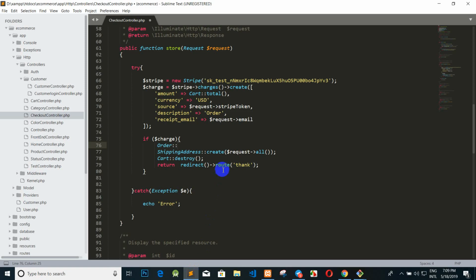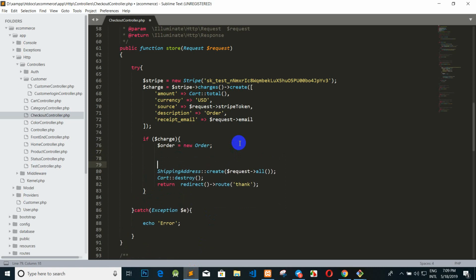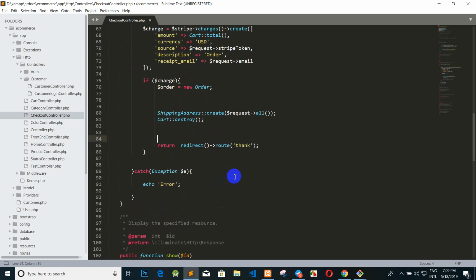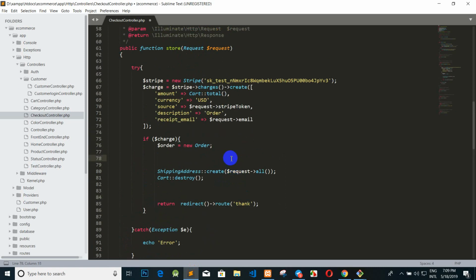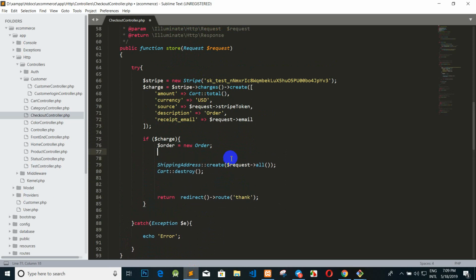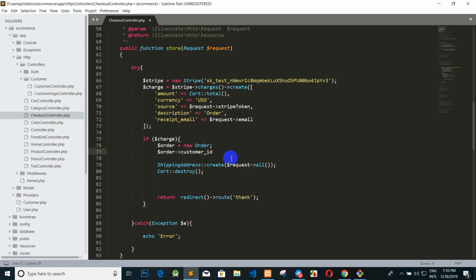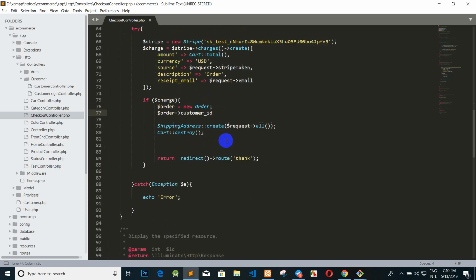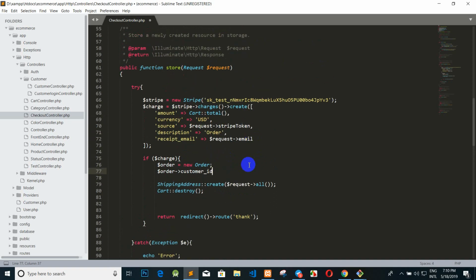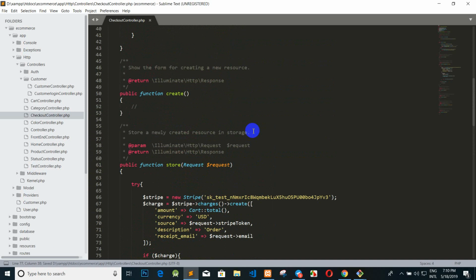So right now we add the customer ID, for example. The new order, right now we add the order customer ID, but we want to add the customer out here.